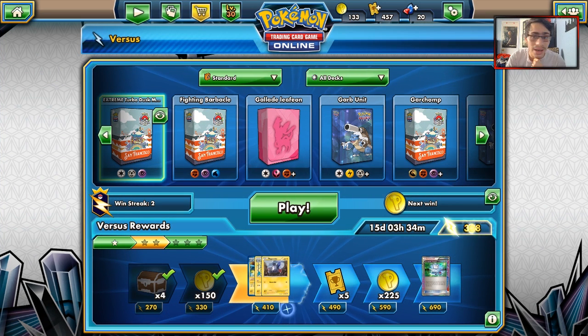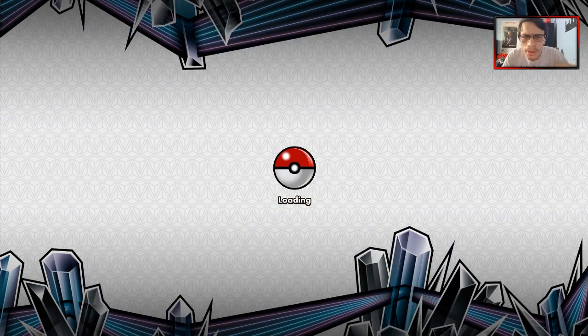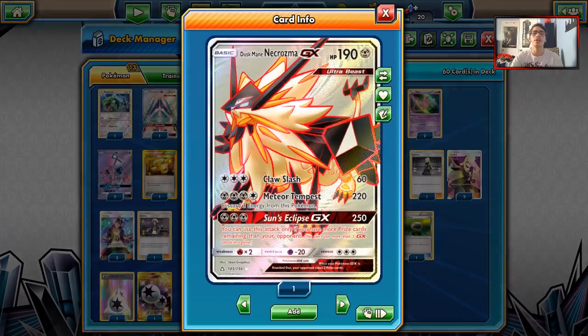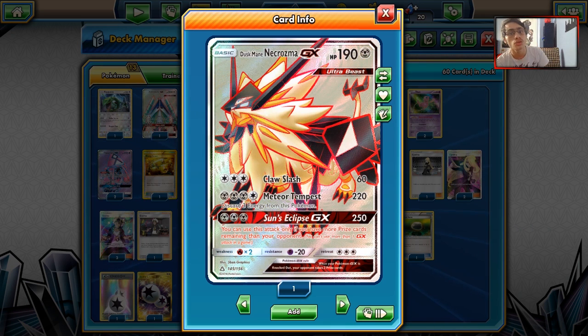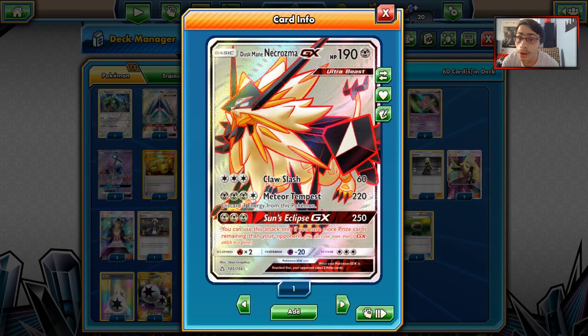It is very commanding because of the fact that you can set up this insane board with all the turbo cards you have. It's very intimidating to be able to just have your Dusk Mane Necrozma have 230 HP, and the fact that it can just sponge so many hits and that it one-shots everything is insane. But yeah, hopefully I showed off the deck pretty well.